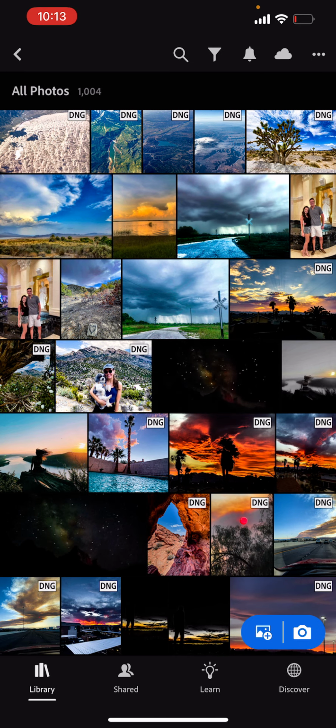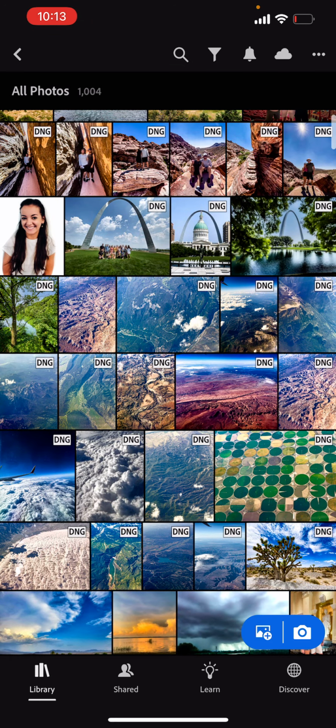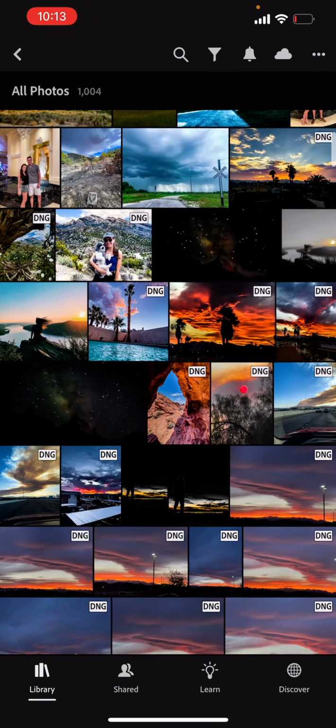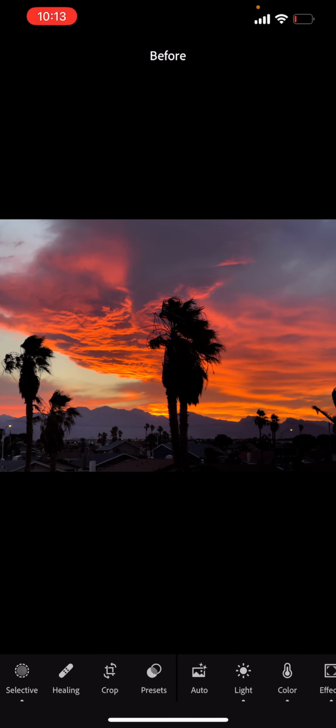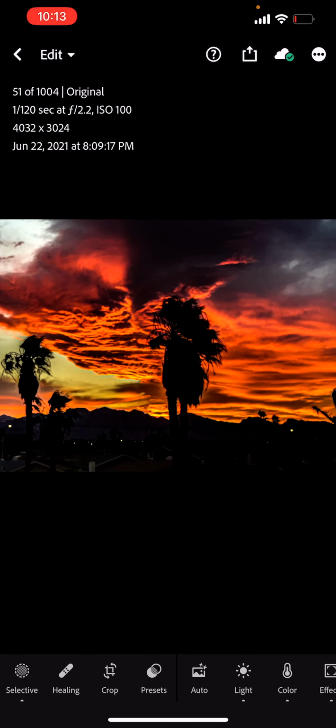Even some astrophotography, which is hard on phones. Let's get a portrait here. So portraits are a totally different type of editing. I'm not going to go into that right now. Some dramatic skies.